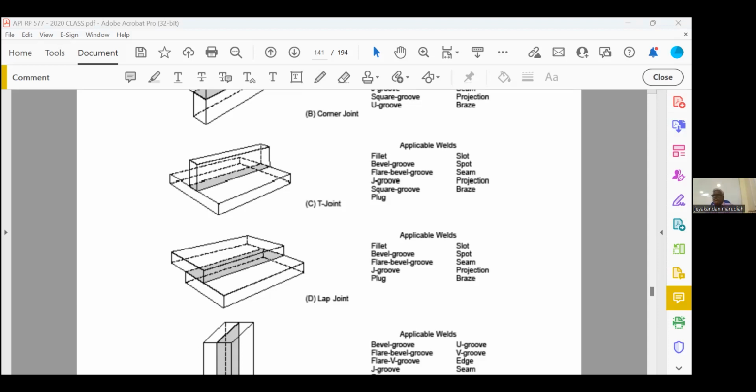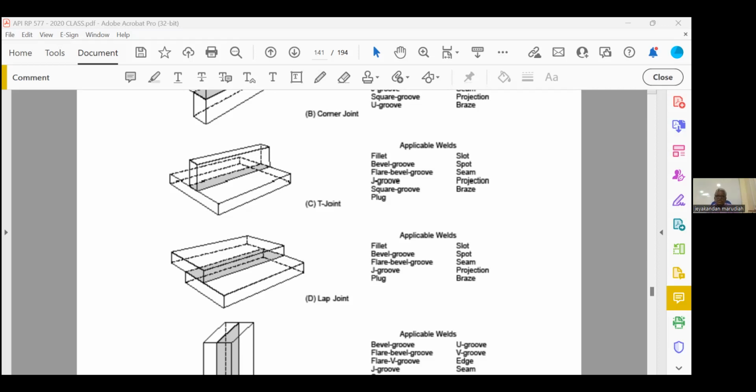Now, next one is, what is the difference between weld symbol and welding symbol? Weld symbol is just the edge preparation, whereas welding symbol will have all details. Now there are 2 questions asked in 2 different exams. Which is the mandatory part of the welding symbol? Weld symbol they will not ask. The answer is the reference line. Second one, where are the process and NDT details marked in the welding symbol? The answer is at the tail.